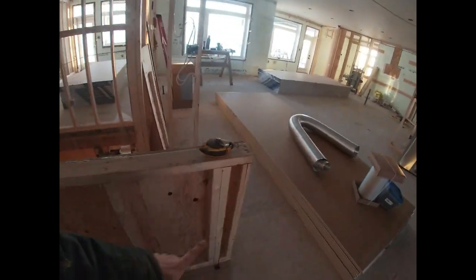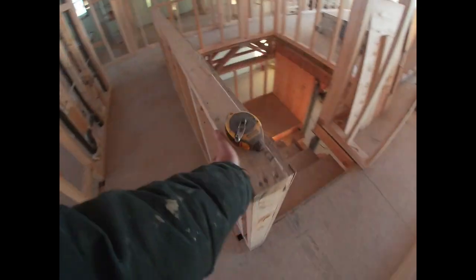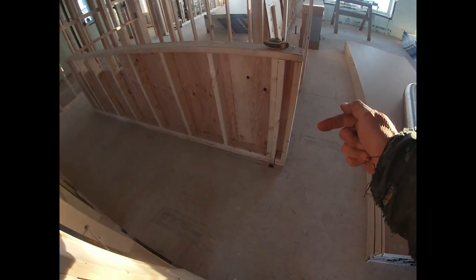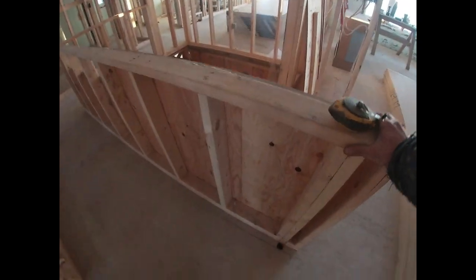What else is going on here? Oh, I stiffened this up. You know, I used to do it, and I know my kids are going to do it, but every time you walk around here, you're going to grab onto this and you're going to swing, right? And these pony walls are notorious for not being real strong. So I wasn't sure how I was going to stiffen this up. I'm thinking, okay, I'm going to need some sort of a metal bracket or something to take that play out.